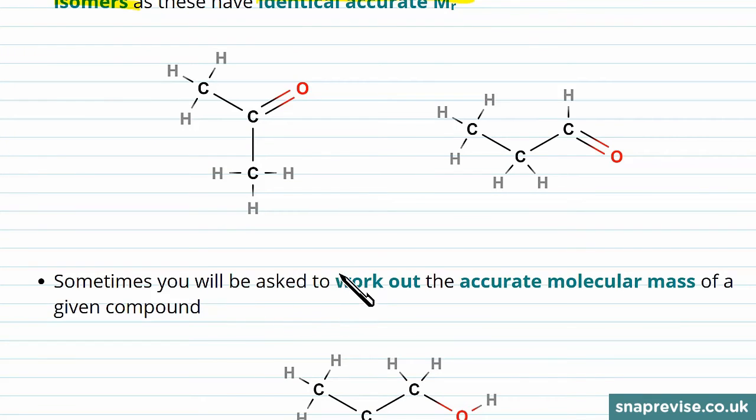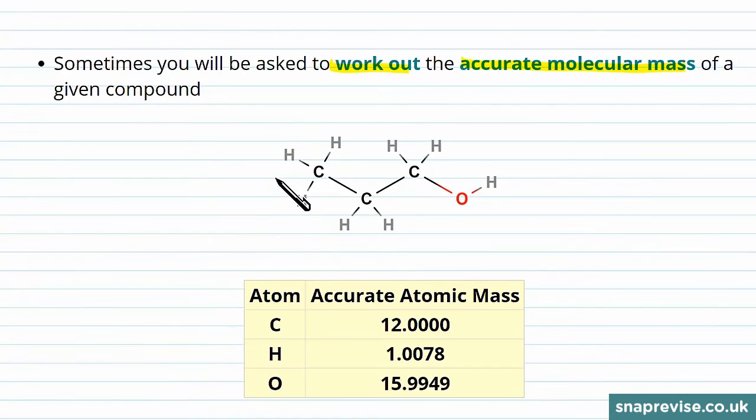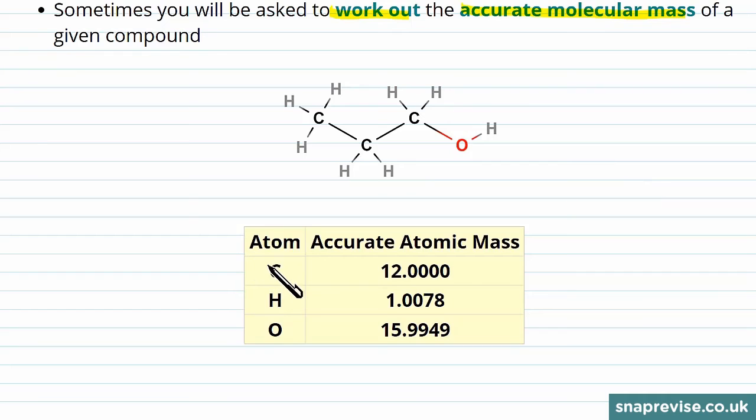Sometimes, if you're given a particular compound, you need to be able to work out the accurate molecular mass from the masses of all of the atoms it contains. So you could be given data like below. We learnt last year that carbon-12 is defined as having an atomic mass of 12.000, and everything else is measured relative to this.